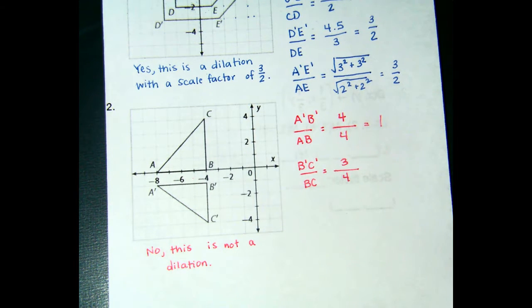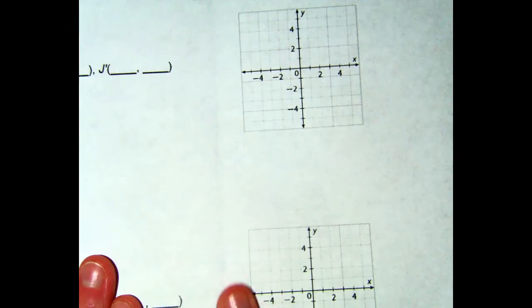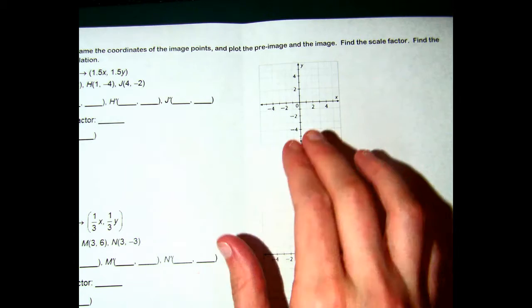We do have a couple more examples. They touch on, we've got the scale factor found. We also sometimes have to find the center of dilation. Okay. So these examples are actually talking about when we're going to find the scale factor, but we also are going to graph and we're going to find the center of dilation.